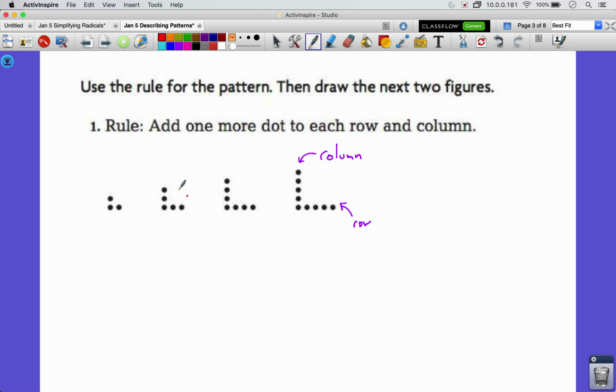All right, another thing that's important is that these are figures. Each of these collections of dots makes its own figure. We have to abbreviate that to just fig. And we always start counting our figures with figure 0. So this is figure 0. This is figure 1. This is figure 2, and so on.